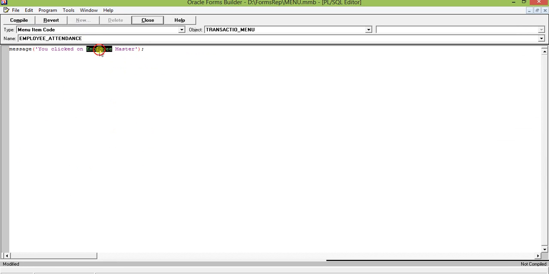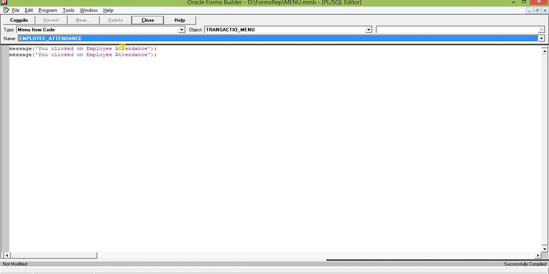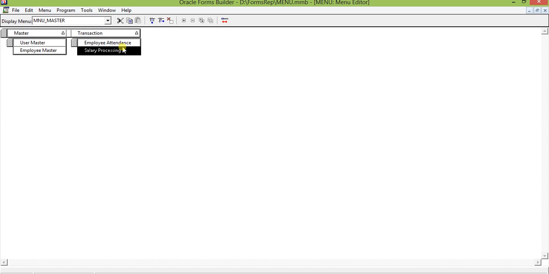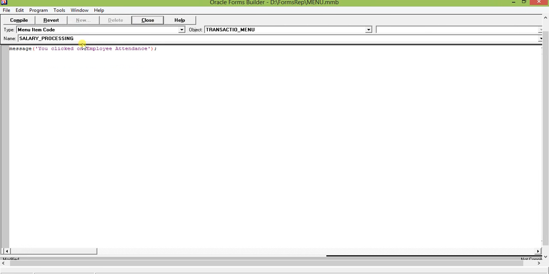Clicked on employee attendance. Paste again. F11, employee salary.